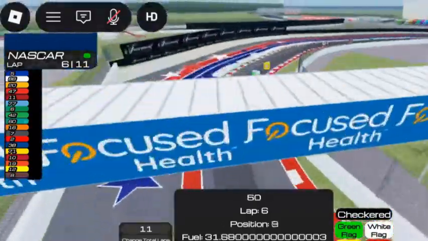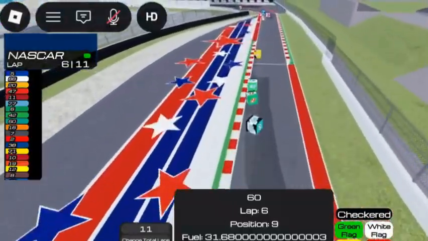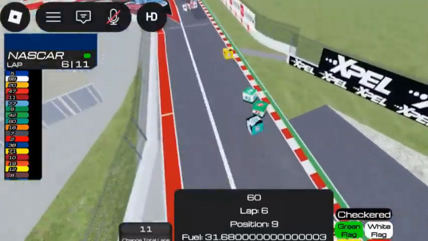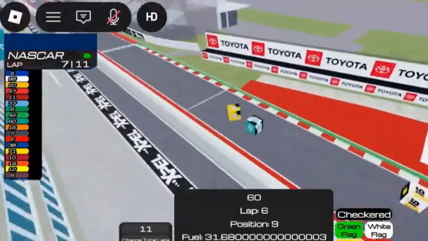On board of Ryan Preece in the 60, behind his team owner and teammate, Brad Keselowski. Keselowski fumbles it a bit. They're side by side and then entering the final corner. Preece is going to get there and he's going to make the pass on the 20.